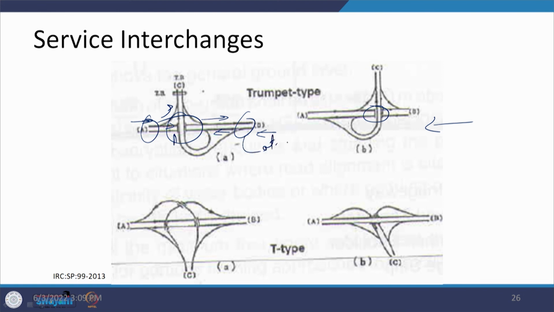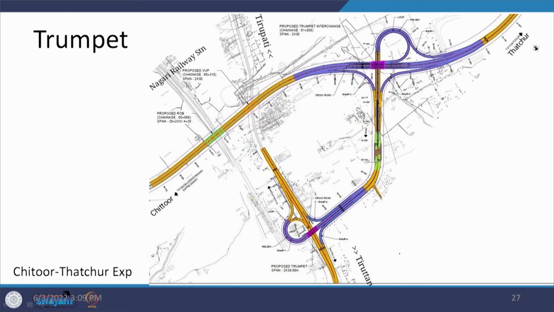So, this is at grade, but this one is grade separation. Okay. Similarly, this is a T type of situation where grade separations have been provided at different locations, and that means we are trying to provide a very good interchange where no such crossovers are there, but then these locations are again at grade conditions, and this can be another type of design in the case of a T type of service interchange.